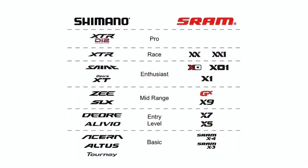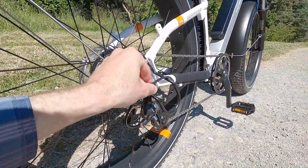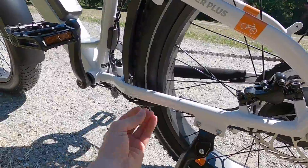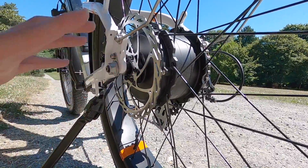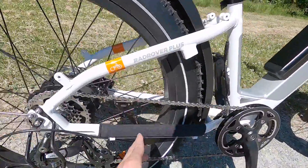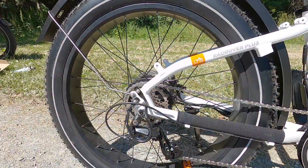They've dropped down to a Shimano Altus derailleur — before I think they had Acera. That might be a supply chain constraint; they're both functional but entry-level parts. One exciting upgrade: the power cable now runs on the left side of the bike, tucked between the disc brake rotor and the frame. It's very well protected and reduces clutter. Previously that cable protruded toward the axle, and if it got bent or severed, you'd lose the whole motor.